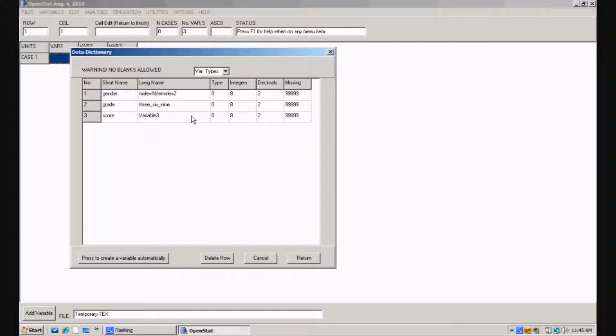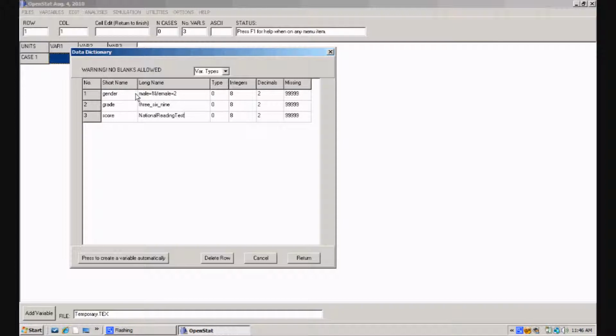And for the label for score, I'll put in National Reading Test. Now, the next column is a type, and up above it there's a drop-down menu for the variable types.